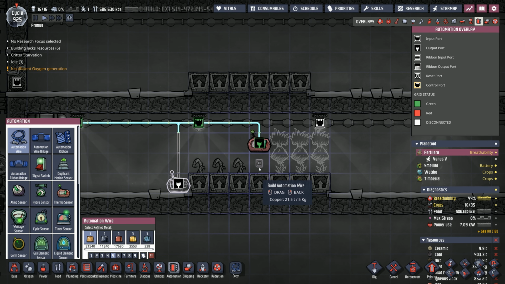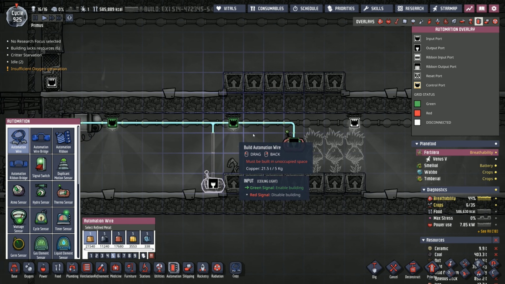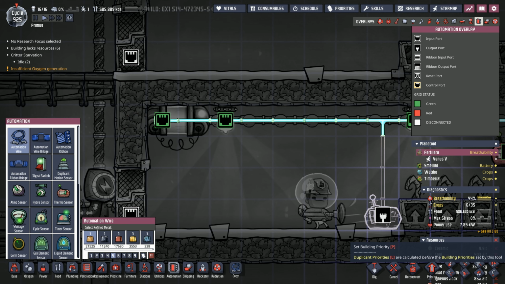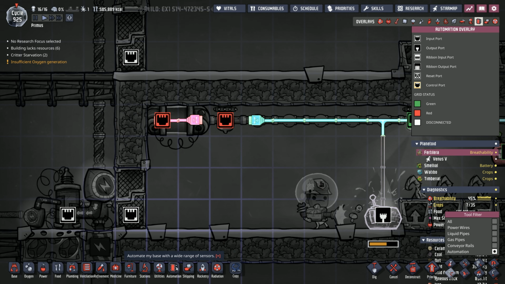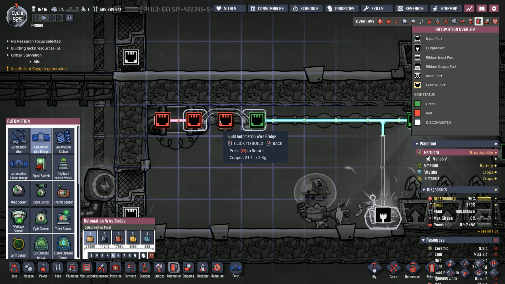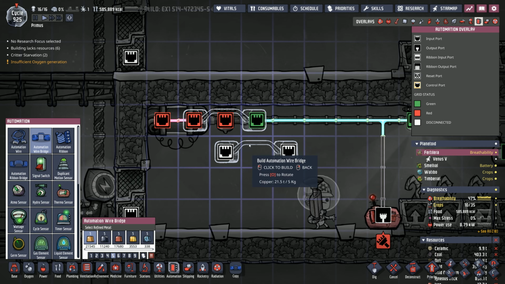And it's a good thing we caught that too, because otherwise the thermosensor would be telling this light when to turn on and off. Same thing for this. But we can fix that with an easy bridge. Haven't used the automation bridge very often, but it does come in handy.